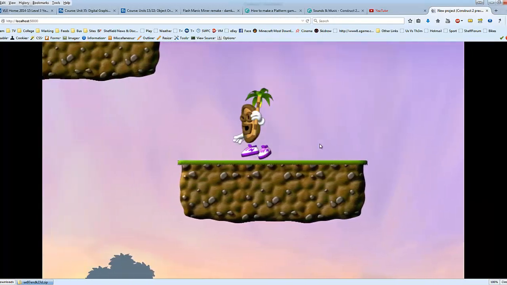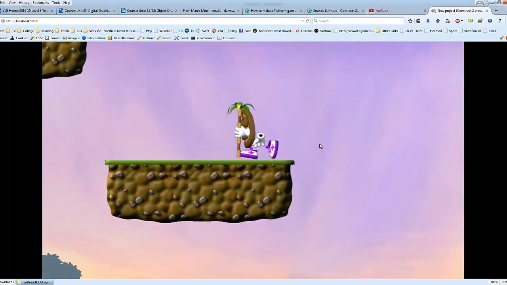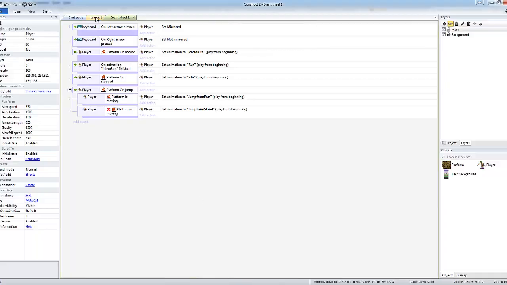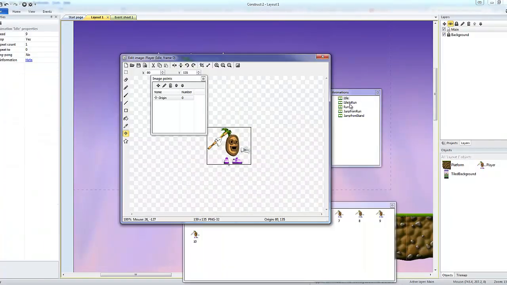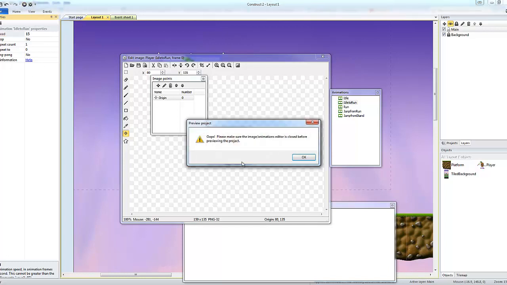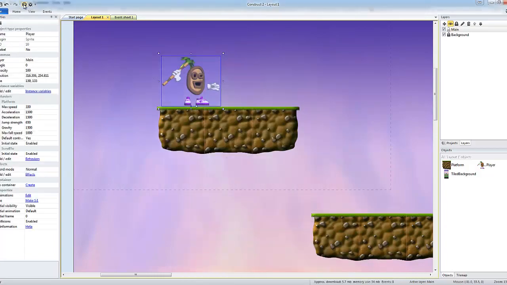Yeah, it's a bit slow, as you can see. It's a bit slow to get into that. So we could really do with changing the speed. What we do to change the speed, go on to the layout, and the idle to run is quite slow. We could speed that up, maybe put that to 15. Right, again. Make sure we close the animation as it tells me. Thank you.